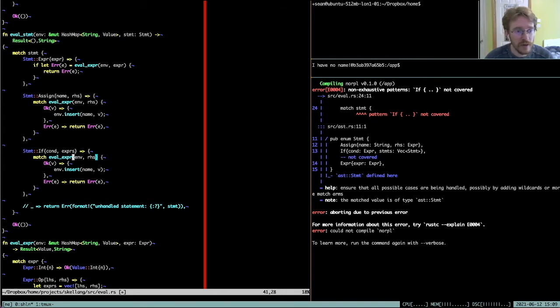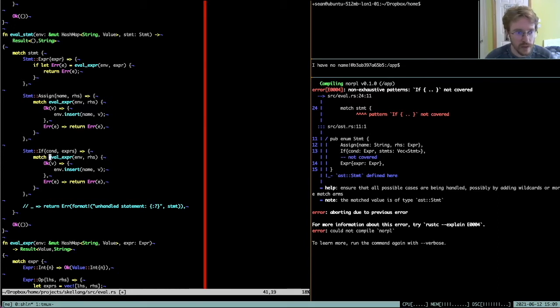So for example, once I evaluate the condition and the expressions, I'll just be using the if statement of Rust to handle the actual evaluation of that.